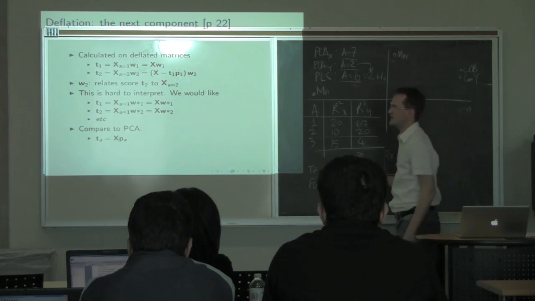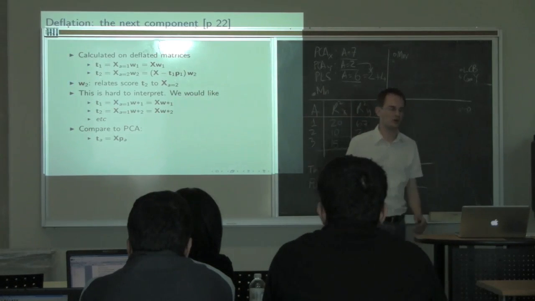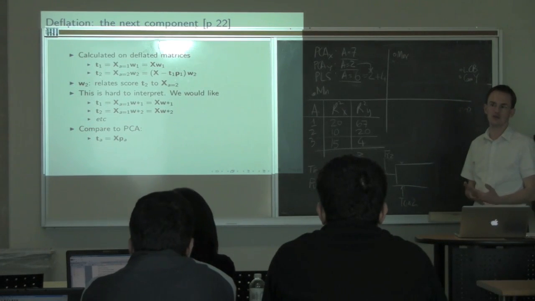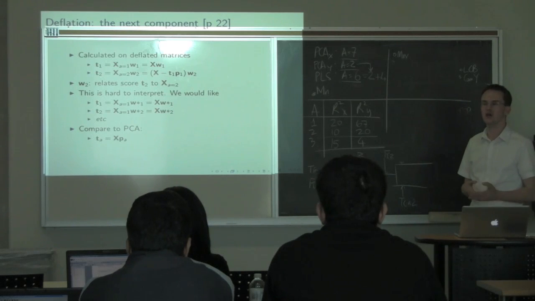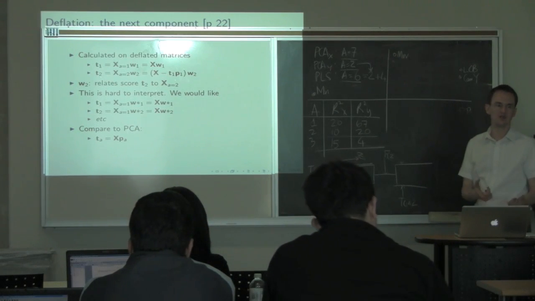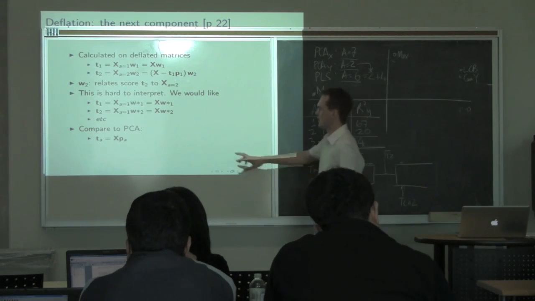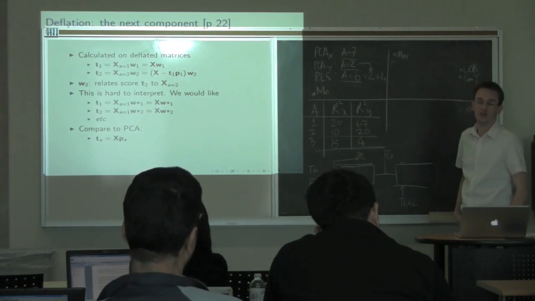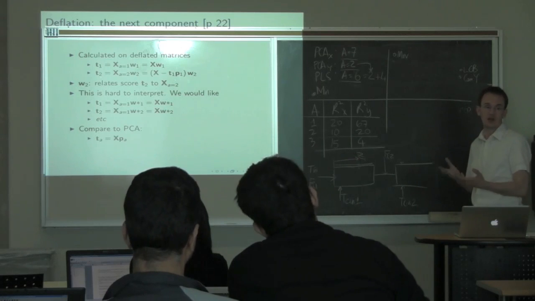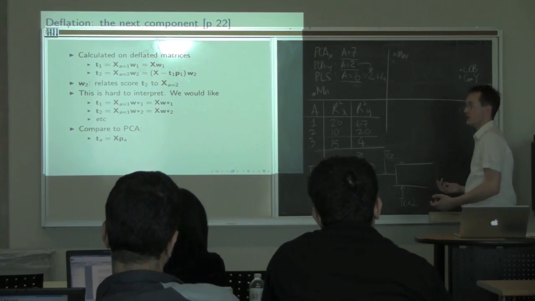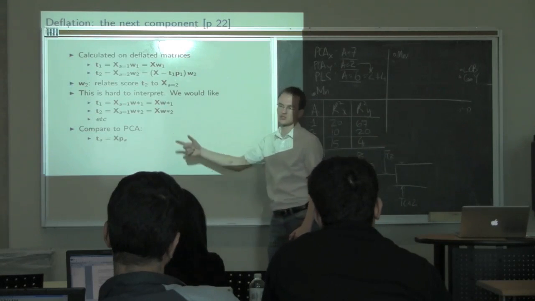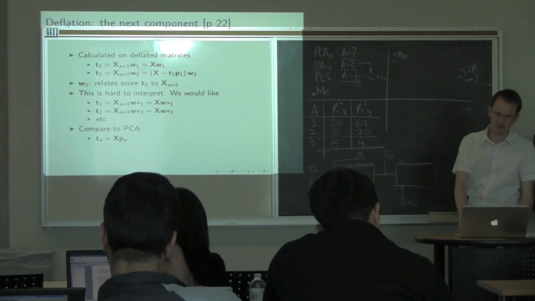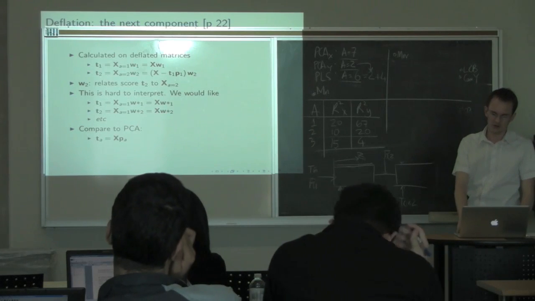And again, if this explanation doesn't sit well with you right now, don't worry about it too much. As long as you use a W star plot rather than the W's. Don't interpret the W's, even though the software can give you the W's. Rather, interpret the W stars, because the way you interpret the W star 1 and W star 2 plot is exactly the same way as you interpret the P1 and P2 plot in PCA. If you're comfortable interpreting PCA plots, you'll be comfortable interpreting PLS plots, as long as you're using the stars rather than the W's. It's just more of a mathematical thing that you should be aware of.